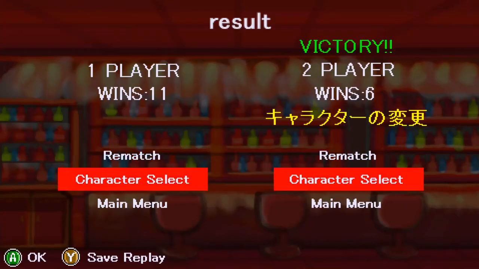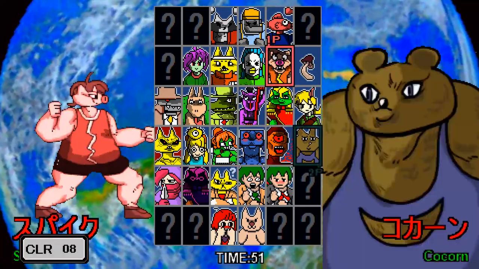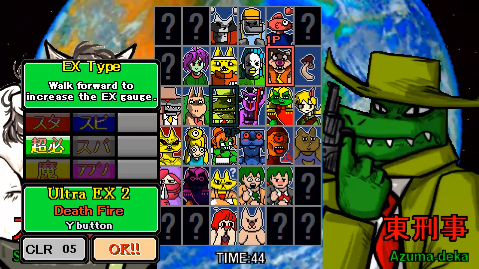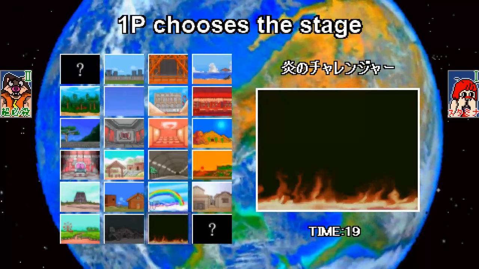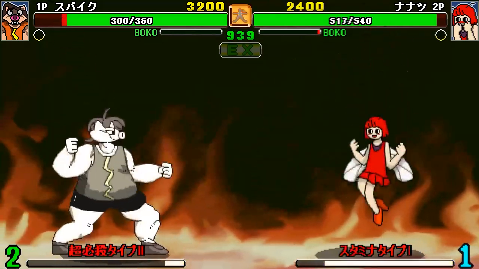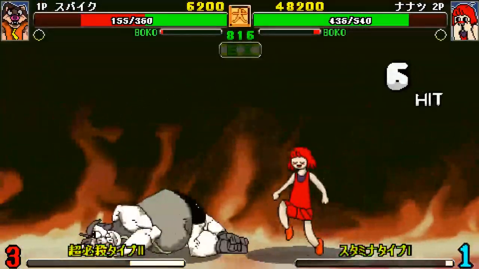Oh my god. Alright. One last one. Gotta go out on Spike. Okay, I think I gotta pick somebody reasonable. Nanatsu. I want to at least pick ridiculous amounts of meter style. No infinite fruits basket. No infinite fruits basket. I still got this. God, this zoning match. No, I only got one.